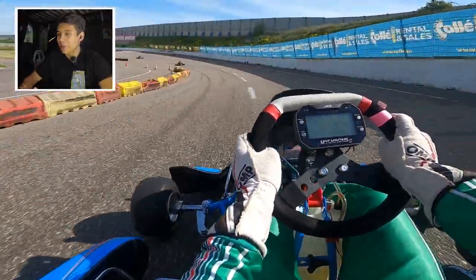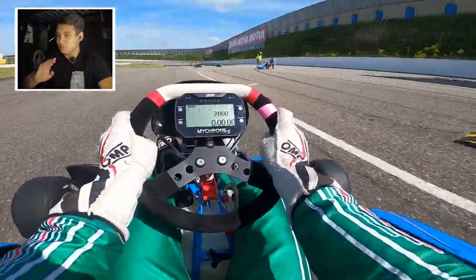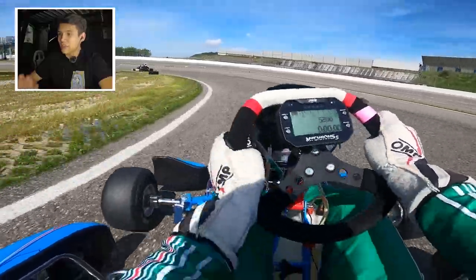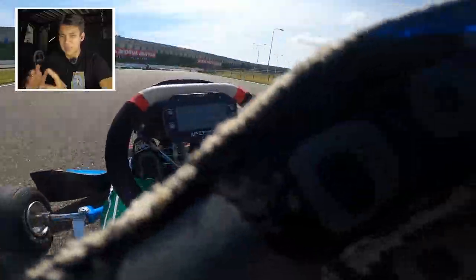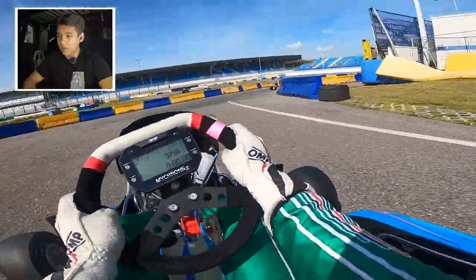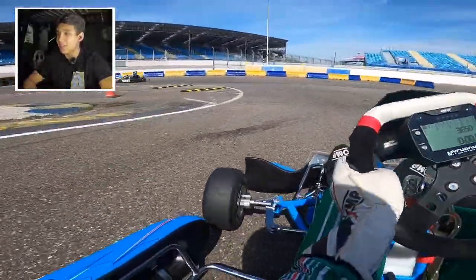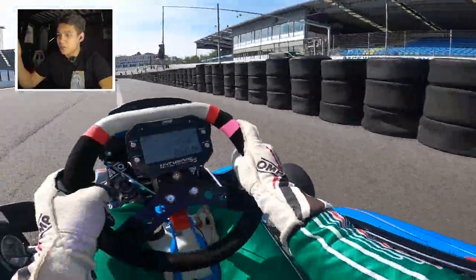Ladies and gentlemen, welcome back aboard the Tillotson T4 Senior Kart. A brand new four-stroke concept which aims to revolutionize professional level karting whilst keeping the prices low. Yeah, it's a really cool concept, I really like driving it. If you're unfamiliar with it, go check out the video in the top right hand corner in which I kind of explain how everything works and the specs of this class. Definitely recommend it. Also, if you're aiming to start karting, the Tillotson T4 series is not a bad place to start. Anyways, we're also at a brand new track, Raceway Van Rij, an auto speedway or oval track for cars, which also happens to be a kart track.